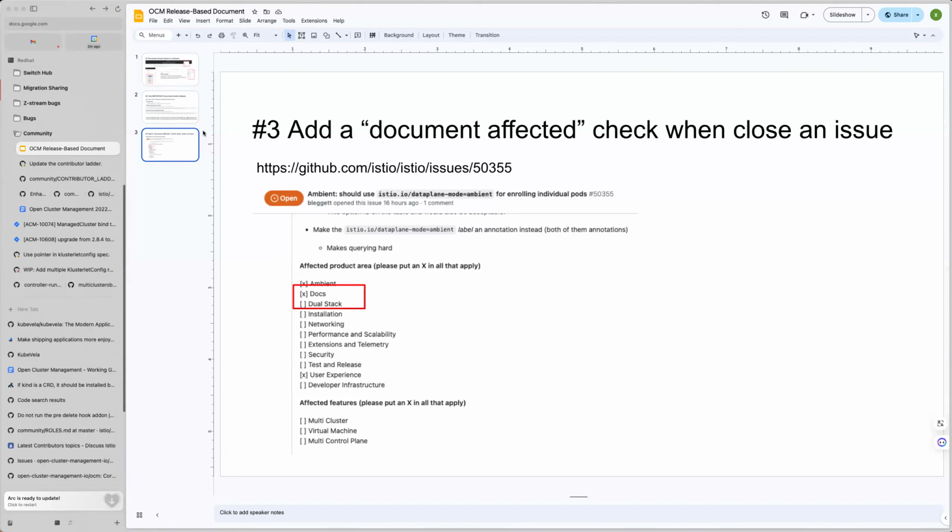And sometimes when we submit a PR, there might not be an issue linked to this PR. We can use the check to remind and push the author to think more about the documentation.